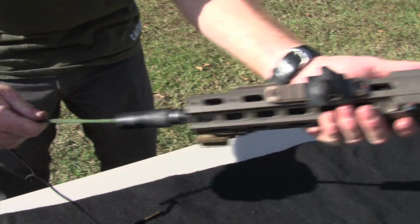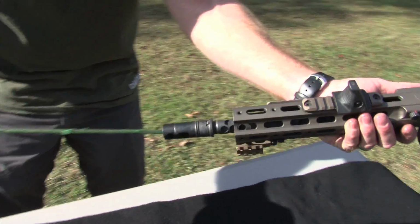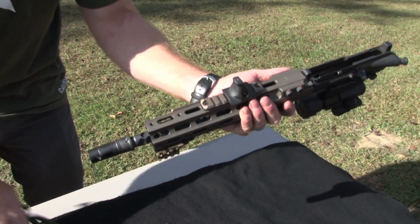and this is what I like to use to clean the barrel. All right, so I'll pull this through the barrel, and here's why I like this. I like this because as a sniper, what I've found out over the years from personal experience is if you use a brush inside the barrel, you're taking away some of the copper fouling in the first inch or so past the throat. I like to leave that in there. It maintains good accuracy. I pull a bore snake through once or twice, good to go for me.